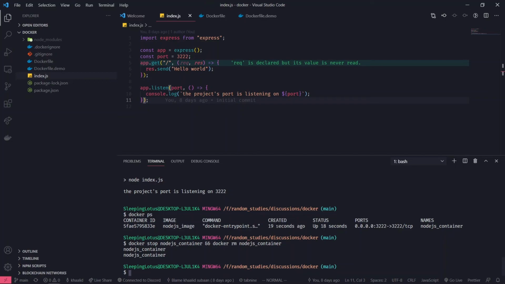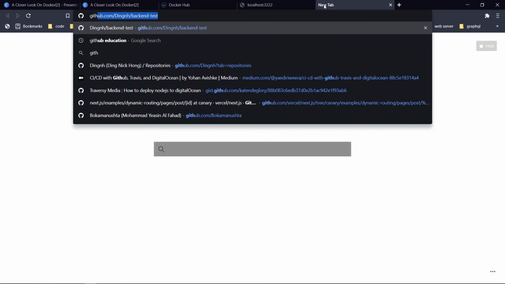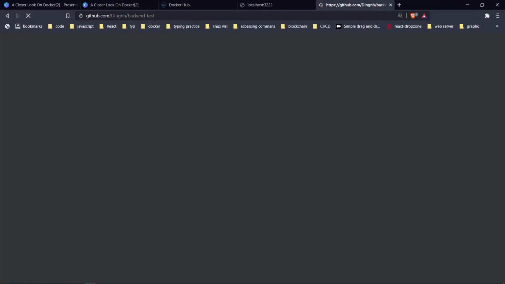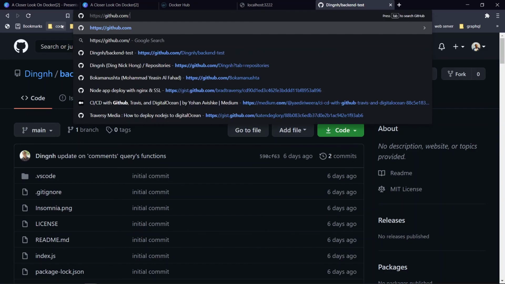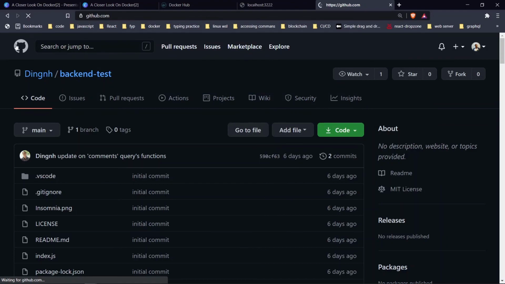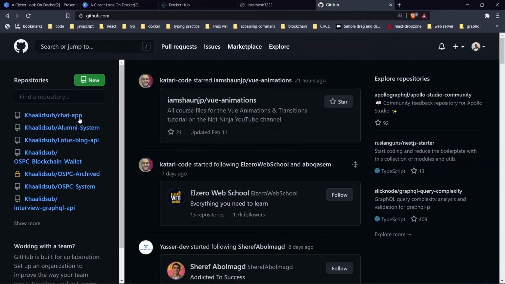There are two ways. Either you share the project in a remote GitHub repository, where you mention which repository it is.